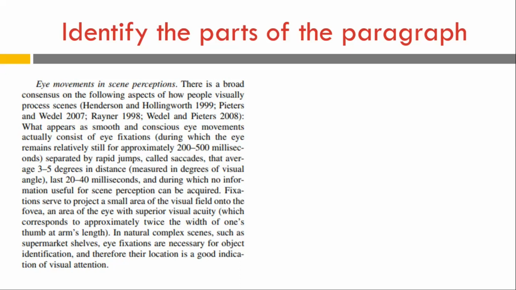Yeah, I mean, they probably do, right? They go into all these details. It says what appears as smooth as conscious eye movements consist of eye fixations. You will see that that is a repeated concept. Yeah, eye fixations, they talk about decreasing distance, milliseconds, and so on and so forth.